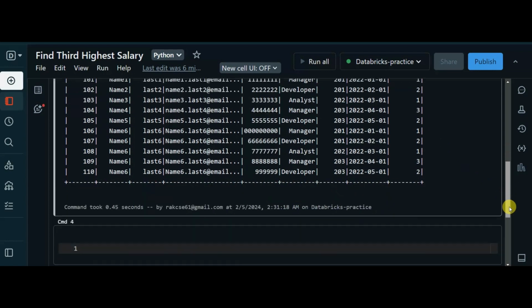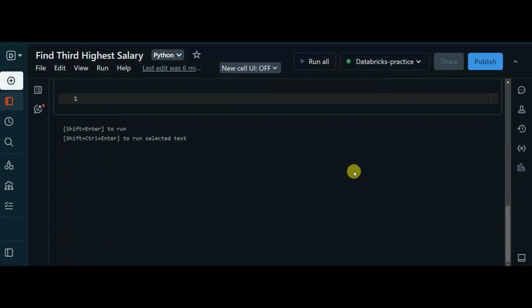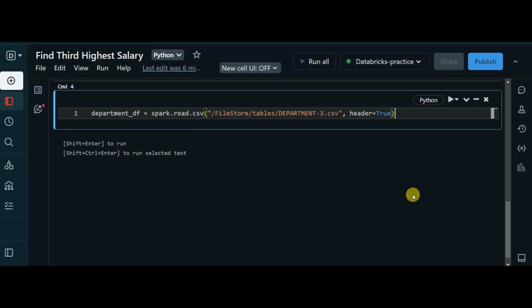Now we are going to create our second data frame using the second department.csv file, so we get the department data frame. I have written the code for this department data frame, using spark.read.csv and passing the path of the file and header equal to true.